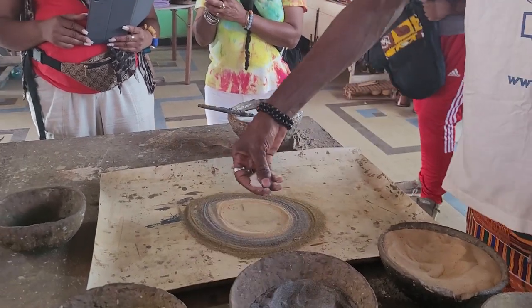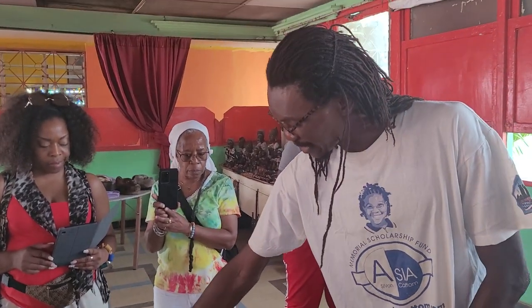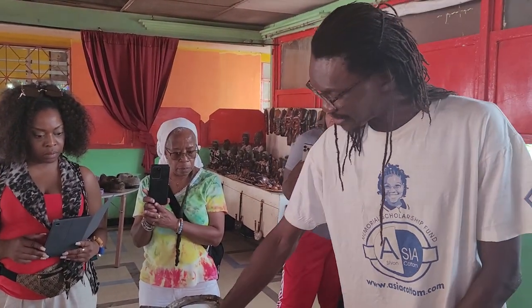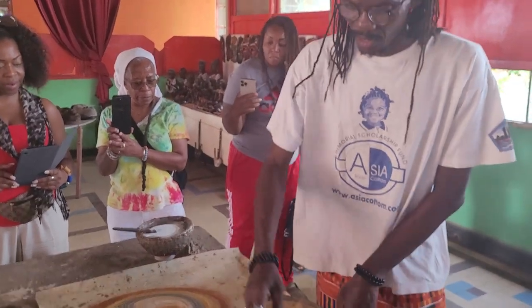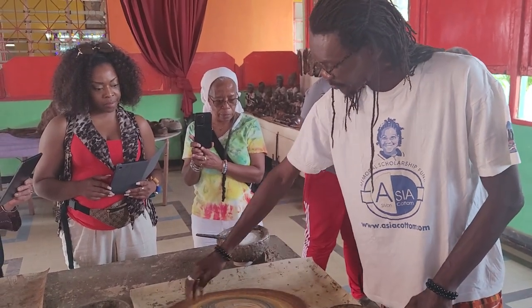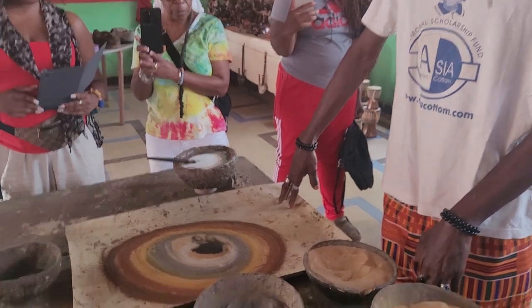The white sand comes from the small coast, the Saly resort, the sand from the beach, about 100 kilometers from Dakar. The yellow sand comes from the area we call Niaye, about 14 kilometers from Dakar. This one comes from the Sahelian countries, Senegal, Mali, Gambia. We find this one from the Sahara Desert. The dark sand comes from Mauritania, from the iron mines. And the black sand comes from the volcano near the African Renaissance Monument that we call the Mamelles Volcano.